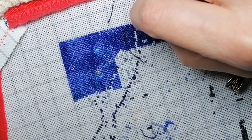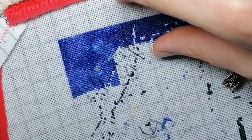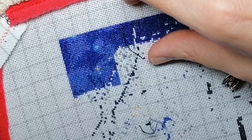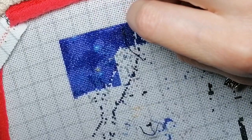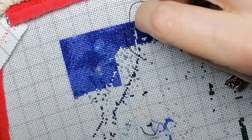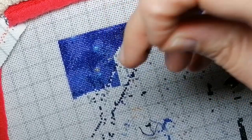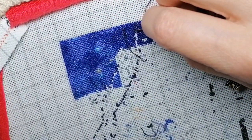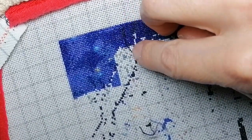Yeah, and I mentioned that before, that I think it's kind of common that we make plans that we're gonna stitch this and that in turn, and I also think it's kind of usual, not very unusual, that we don't stick to the plans. So we'll see. But I'm really enjoying my Mirabilia as well.